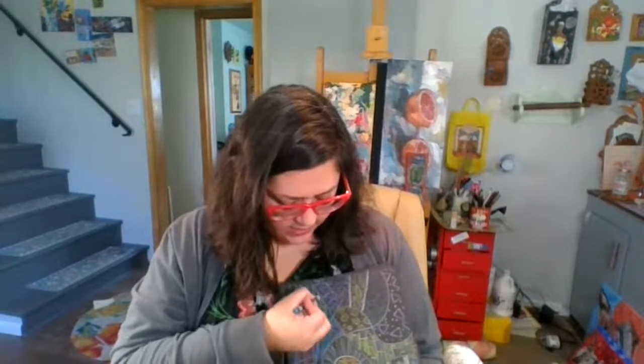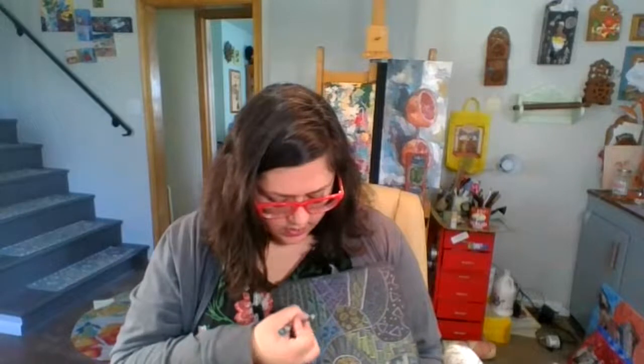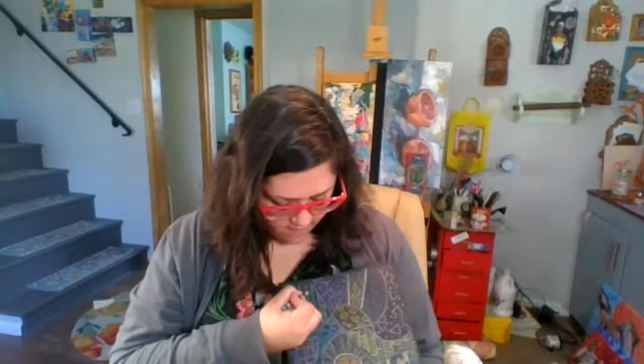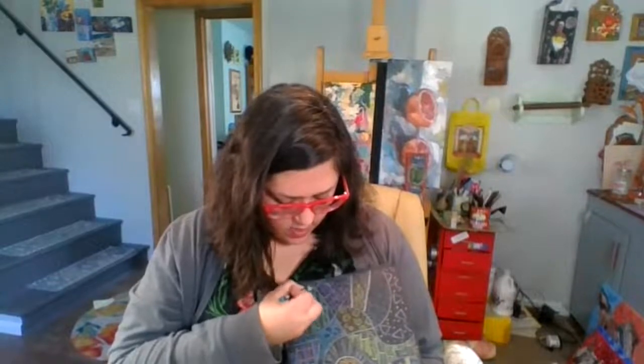So right now I'm just kind of deciding, do certain things look filled in enough? You know, I always get asked, how do you know when a piece of art is done? There's no magic way to know that something is done, but stepping back and really looking at it from far away, actually looking at the camera, is helping me because it's twice as far away as I'm looking at it normally. You can take in the whole thing and go, oh, is it missing anything?